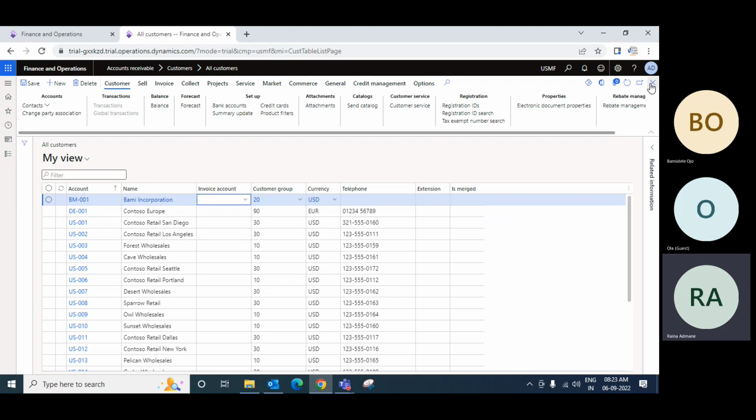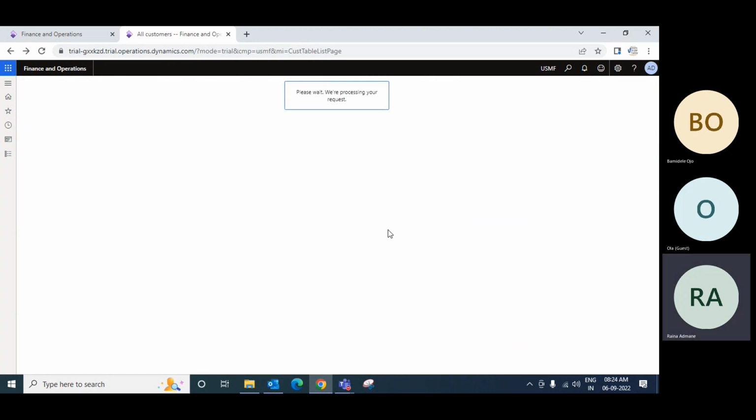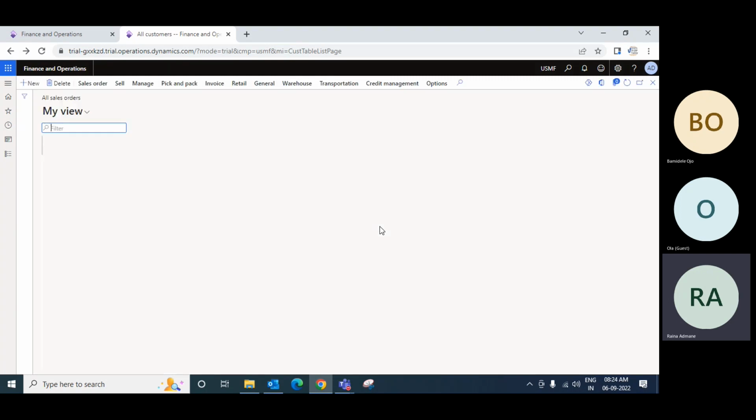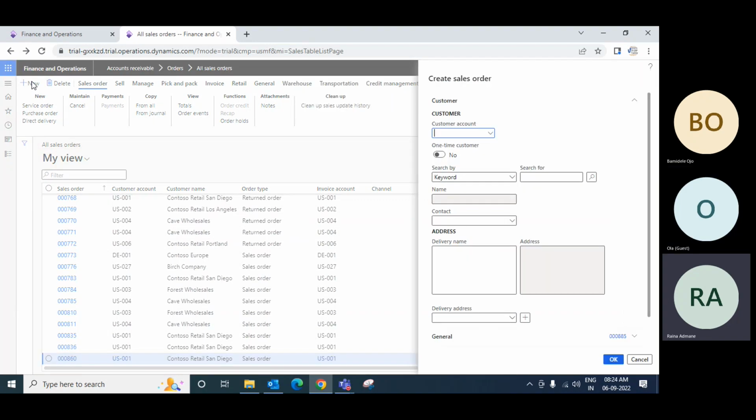Now you can create a sales order. Okay, coming to the sales order. So click on the sales order. Generally, again, like a purchase order, you should have the item which you are going to sell and the prices and all. You can see there are a lot of sales orders. So you just go to create a new sales order. I am not covering the item part here. I'm just creating the sales order first. Then we will again visit the item where we will create the finished goods item.